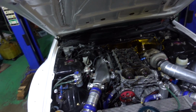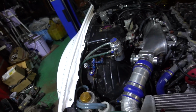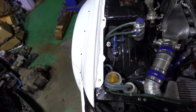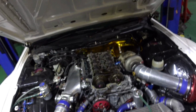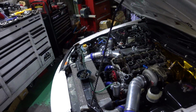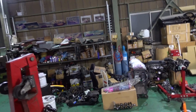You've kind of heard me talking about it a little bit, but it'd be sick if we could switch on the NOS whenever we wanted to play with the car and have some fun, because it's all set up, ready to go. It's got the purge system. This little thing here purges out into the wheel well, and that's where the fun stuff goes into the intake. So I don't know. It'll be cool. He's got two big bottles full of NOS over there too that he still hasn't used. So worst case scenario, if we don't use NOS on any of his cars, I definitely will try to get another EK Civic over here and put NOS on it, because that'll be fun.